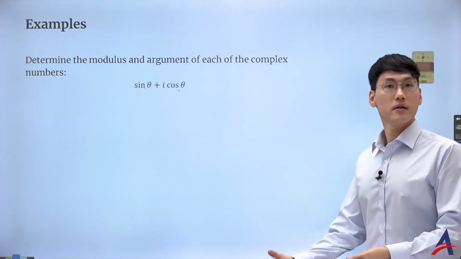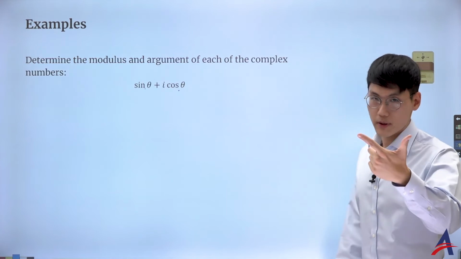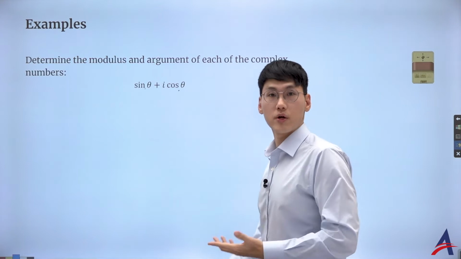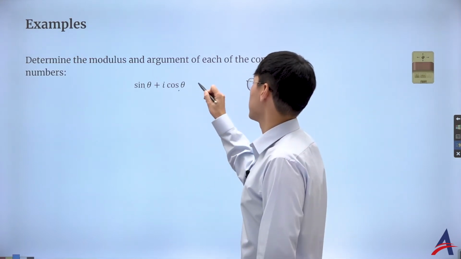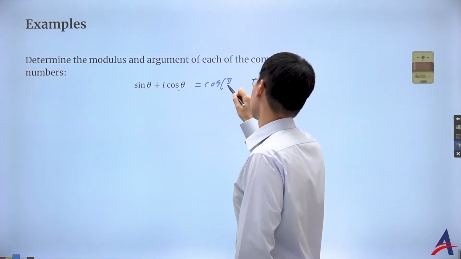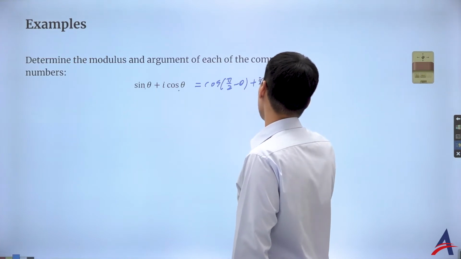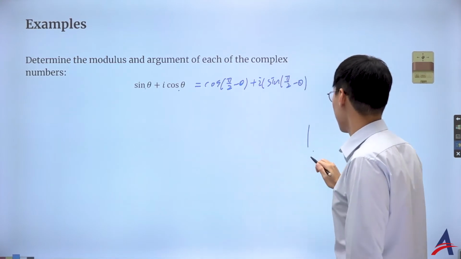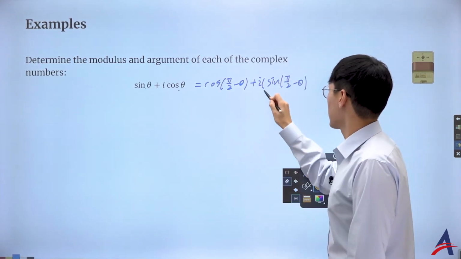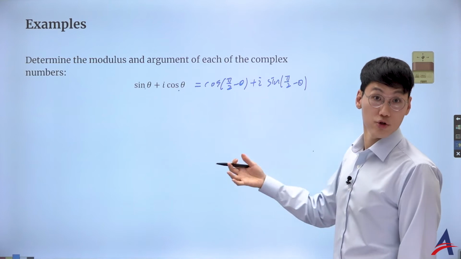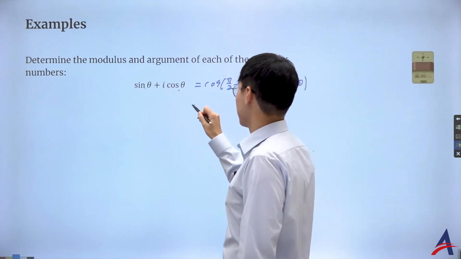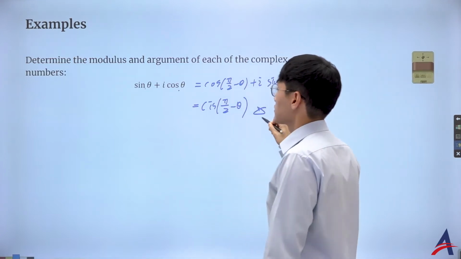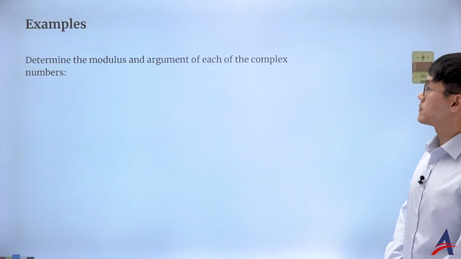Very good. There are many identities, namely two are very popular, the Pythagorean identity or the complementary angle. But here we're going to just switch around the argument. So it's going to be cosine pi over 2 minus theta plus i sine pi over 2 minus theta. Okay, so that is lovely because now I can use the real and imaginary as a cosine and sine. So that is going to be this pi over 2 minus theta. So that's great. Okay, so that's how we're going to solve it.